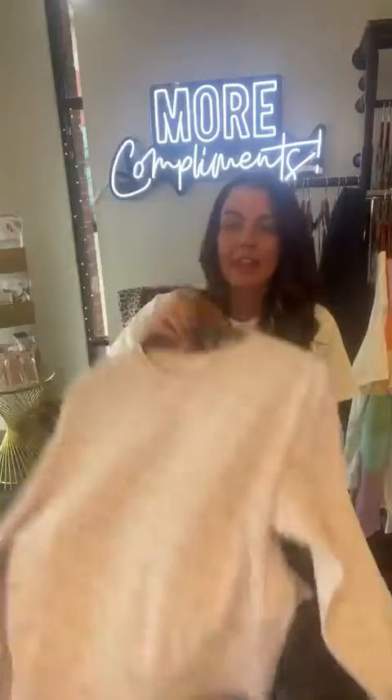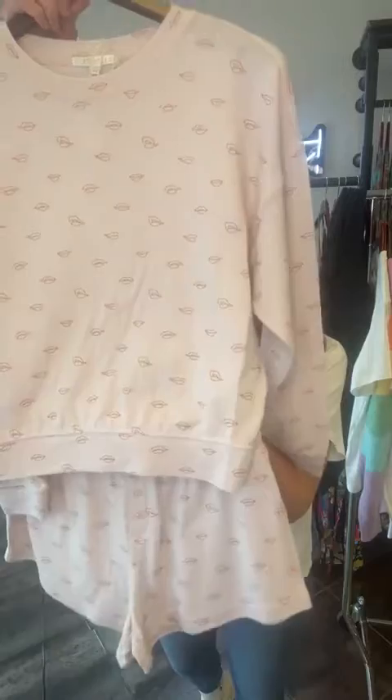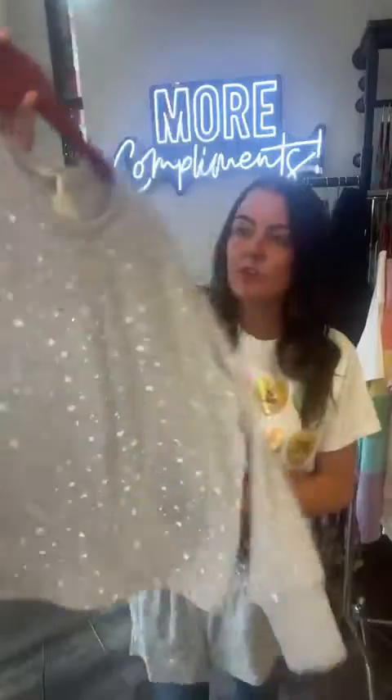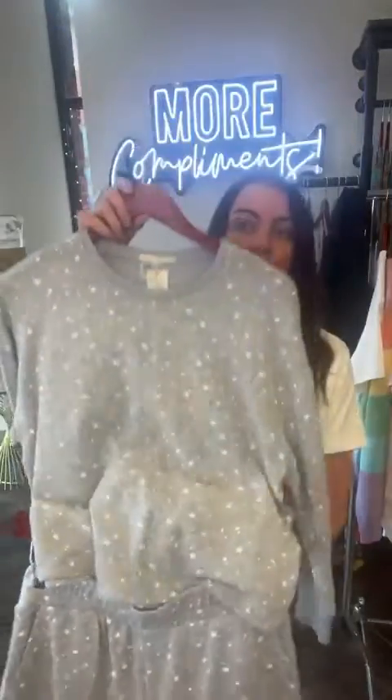You could pair that Z Supply tee with any of the jammies I'm about to show you, or it can just be a tee on its own. The jammies are so cute — they could be worn separate or together. Love the little lip sweatshirt. It is that cozy brushed fleece that you guys are crazy for. Really cute little sweatshirt that could be worn with jeans. And then we have the jammy shorts that match it. Go ahead and treat yourself to a new pair of jammies. This one is star print — really cute, trendy, fun — that same brush material. Gray with little white stars, such a cute little set.